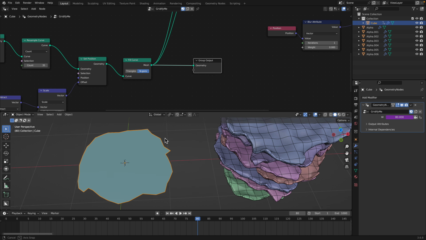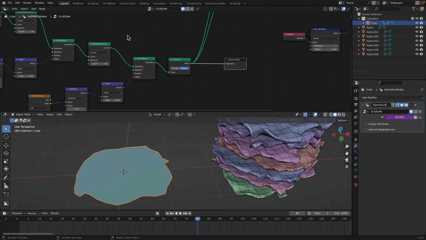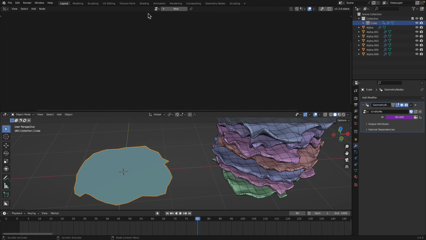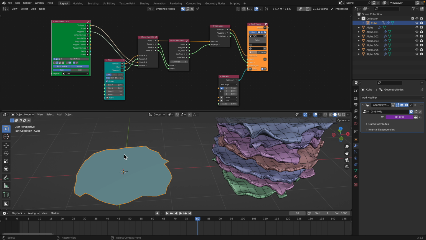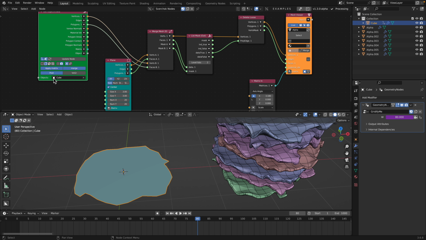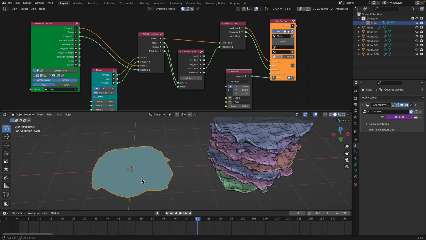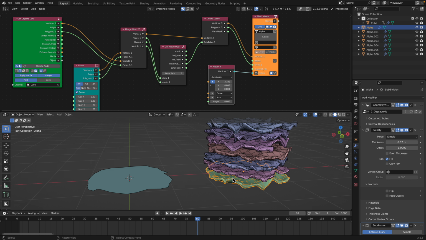The output of this mesh is a simple object, and the next thing I do is to have these Sverchok nodes. As you already know, I use this add-on a lot. So I grab the output of the geometry nodes and set it to a post modifier, and then I use this setup in Sverchok just to quickly gridify and output the result. So this is actually the result from Sverchok.